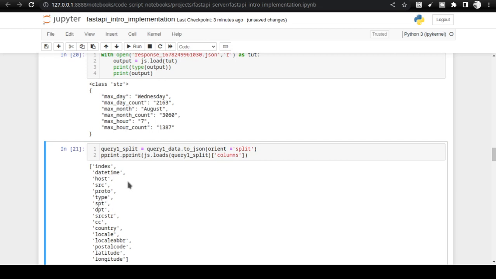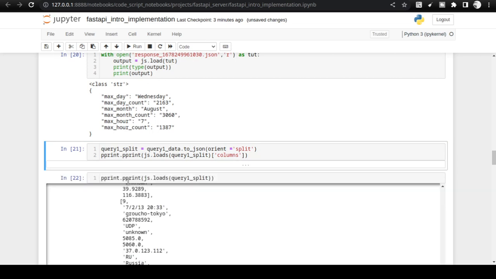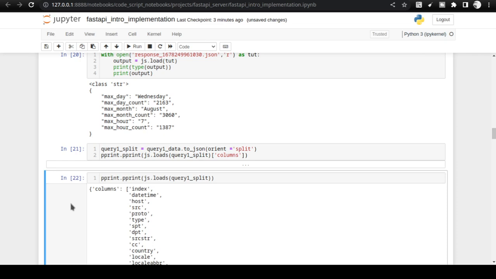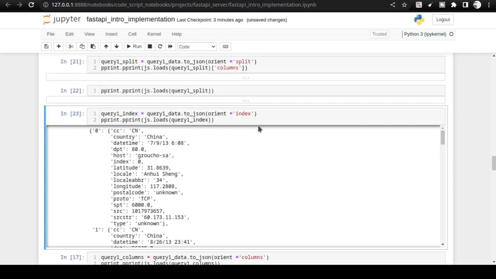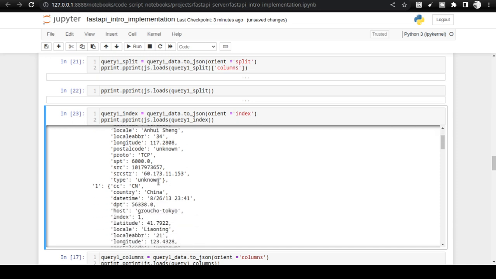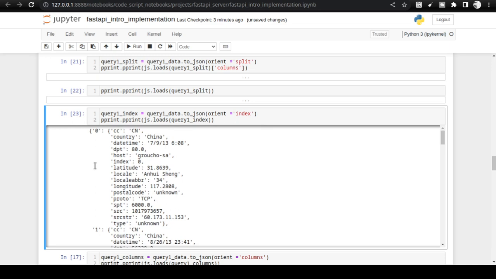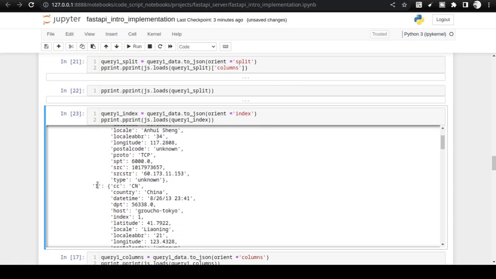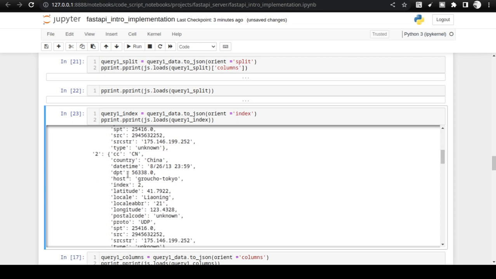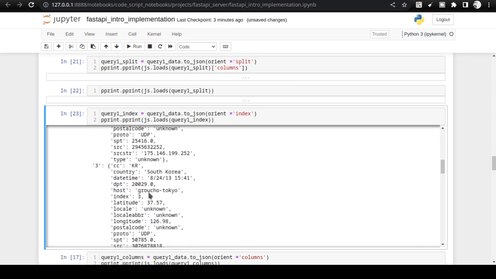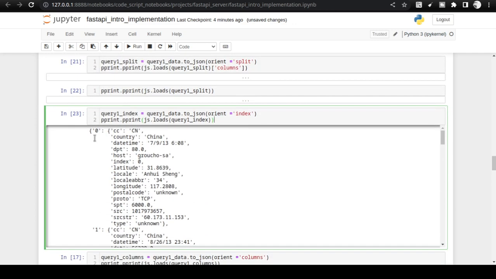And if I click on this and press just O, it will close like this, so that it will save space. Now there is index. So let us see what index does. The moment I do index, each and every row is given a separate index here. So this is the first row, second row, and you see that all the country names and all the data inside that come as a separate object again. This is a different way of working, and this is all fully JSON.